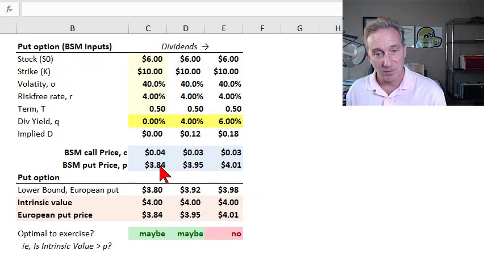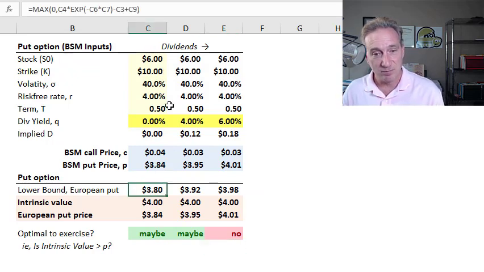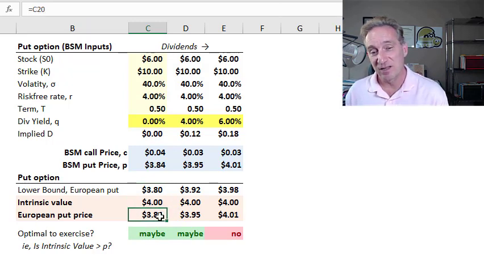And this asymmetry helps to explain why here my deeply in the money put has an intrinsic value of $4, but a European put price or value that's actually less than the intrinsic value. This, to me, at first glance, seems counterintuitive. I have a put with intrinsic value of 4, but my European put price is worth less than that. Well, that's really mostly a function of the dynamic we just talked about. Time could actually work against you if you're deeply in the money.